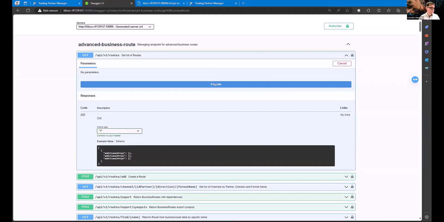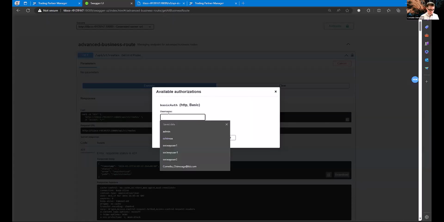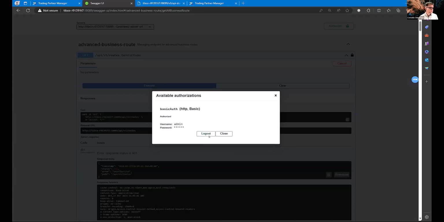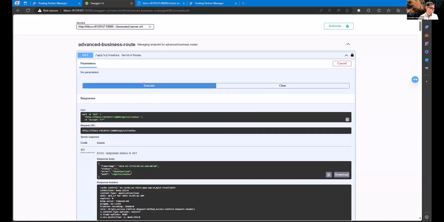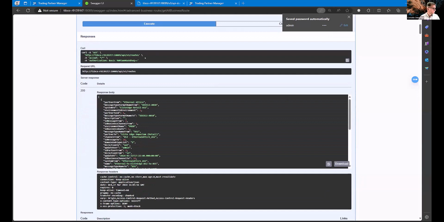We can quickly try this one. We will get a 401, which means that we are not authorized to make this call, and we'll simply go to authenticate ourselves, authorize, okay? And now we execute again this request, and you will see the curl equivalent request.